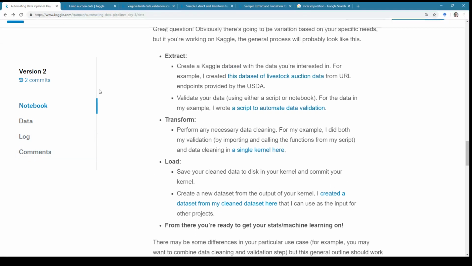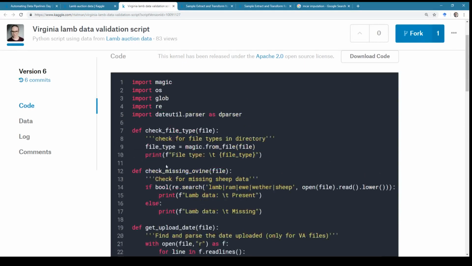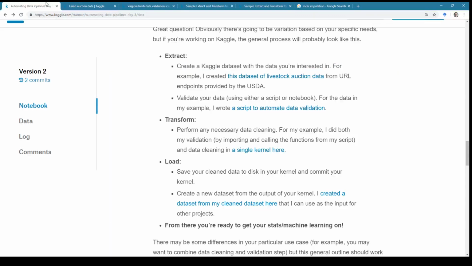The way that I mostly do it is I end up looking at things with my eyes. So I look at the output of the validation script and it tells me things. You can set up triggers and alarms. I know some people use IFTTT for that, especially for more personal projects. But it's going to depend on your specific stack.